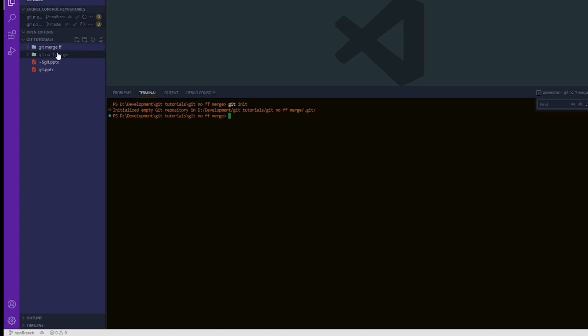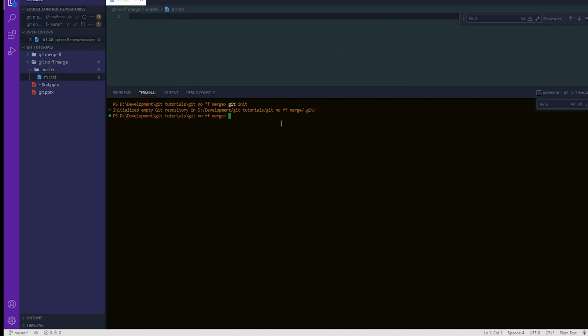Now again we will create a master branch here, a new folder, and we'll name it master. We'll add a new file here that will be m1.txt. Now we are going to add that file, git add dot, and we'll commit that file with a commit message of m1.